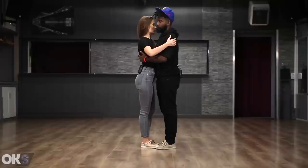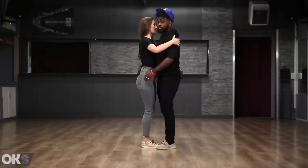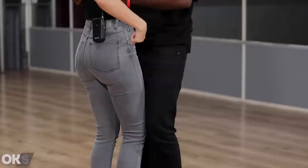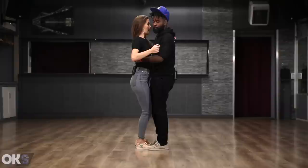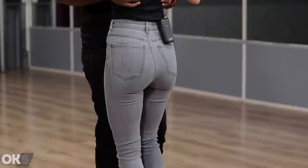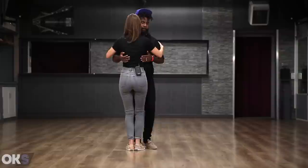For the girls, a bit of styling in the Tarasho basic where we open and close: I keep connection in my legs, I keep myself parallel to him, I hold him properly on his shoulder blades. What I can do is when I close, make a small circle in my hips. Eyes open, and I go circle. Open. Circle. I go circle this way, and then this way. This is optional for the lady if she wants to create a circle with her hips in the closing — she doesn't have to.